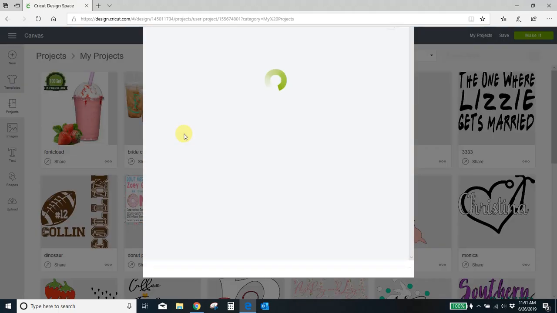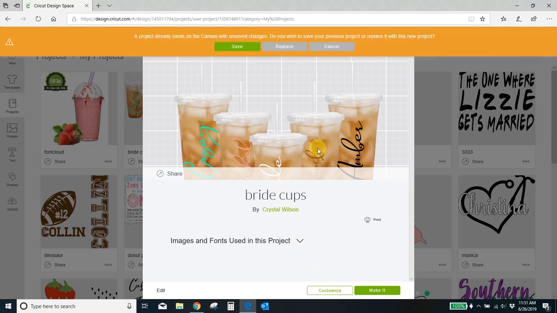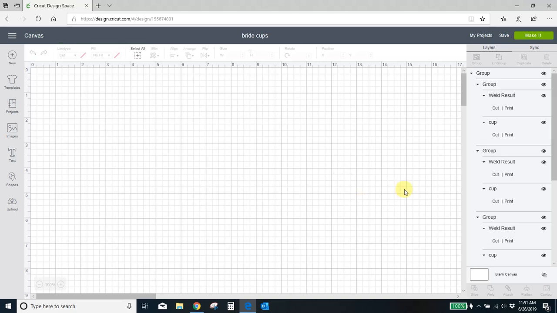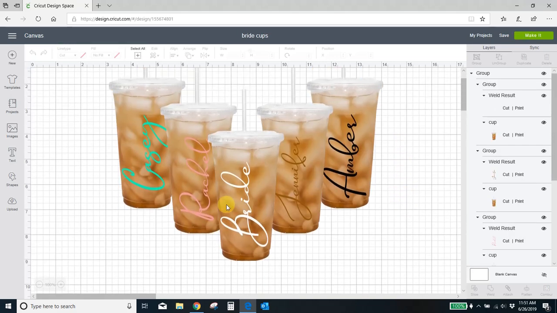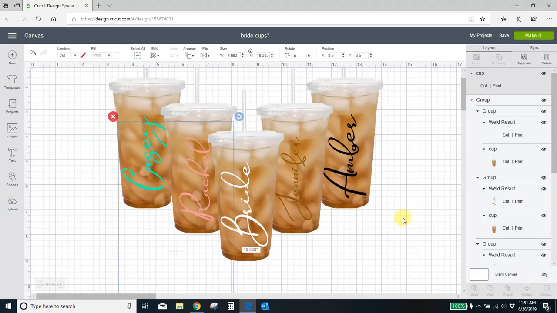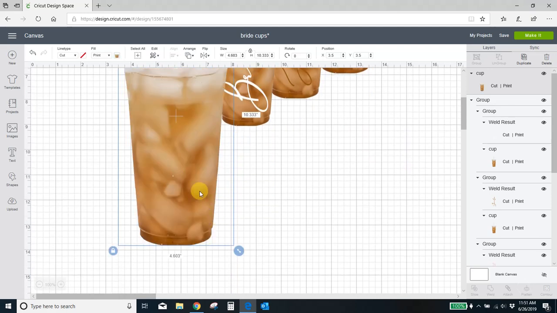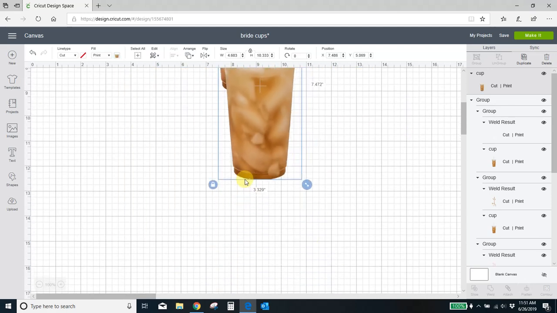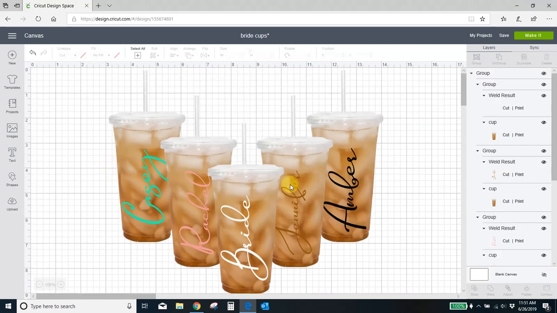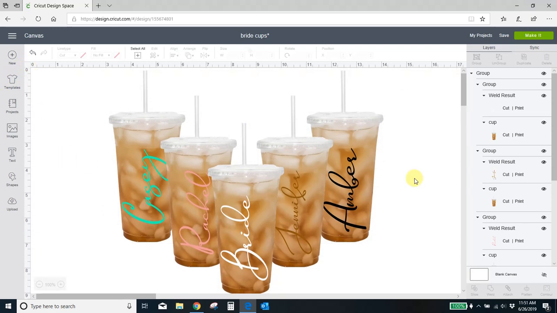I want to show you another one I did. Let's see. So here's that other cup that I had in the beginning on Amazon that I showed you. And with this one, it was just one cup. Watch, see, it's just this one cup here. And once I got it sized the way I wanted it, I just duplicated it four times to get this whole set of cups. And when I turn my grid lines off, let me make this a little bit smaller.